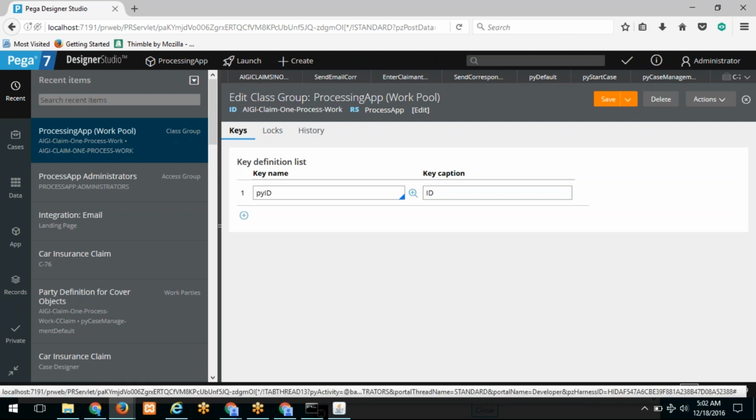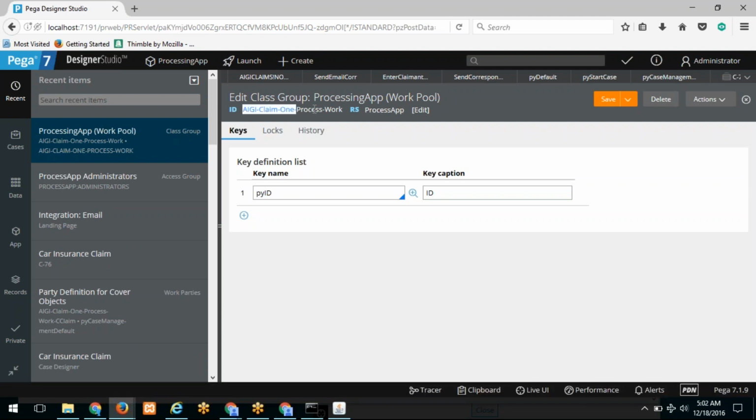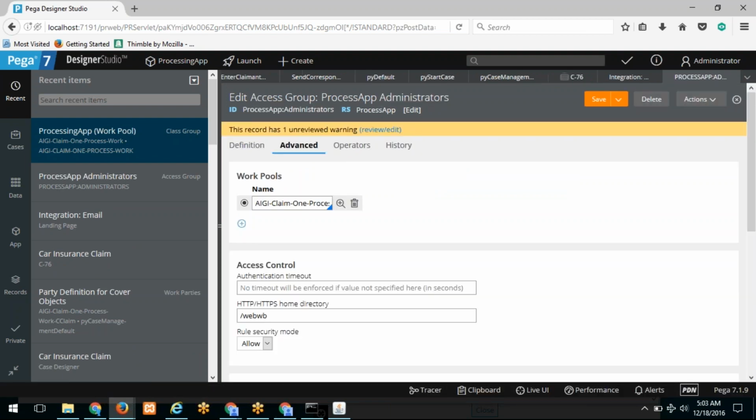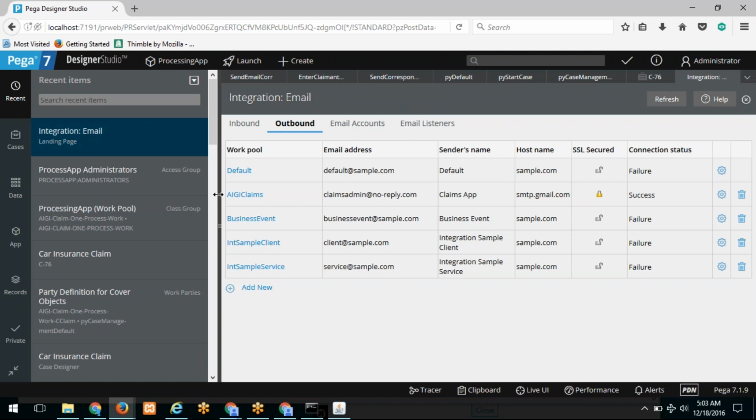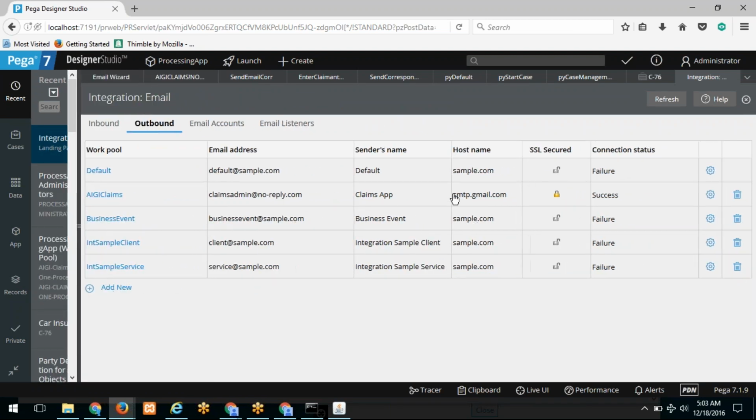This is our work pool name, the ID is AIG claim 1proc work. You can see here that by default the system is trying to take this email connector.